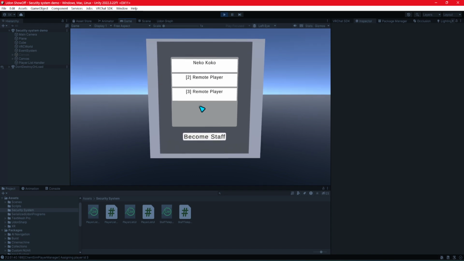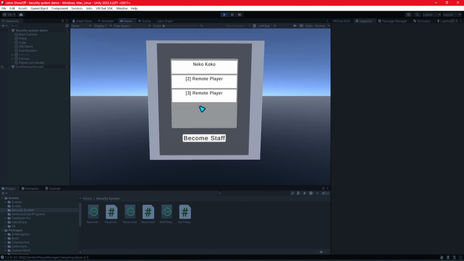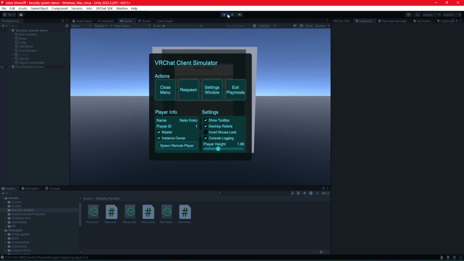So, for example, I'll be using this in my club world to access the gate, so that staff can be the only ones that can turn that object on or off and only be able to access the staff teleport. In today's video, I'll be showing you how to set up the UI. I'll give you a very brief breakdown of how the scripts work, and I'll show you how to use a staff teleport as well at the end. So let's get straight into it.